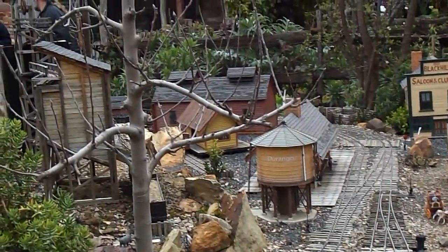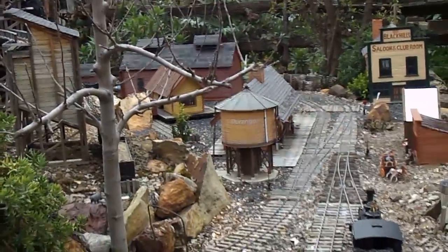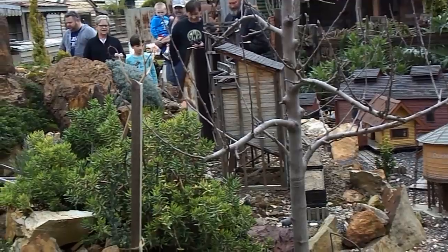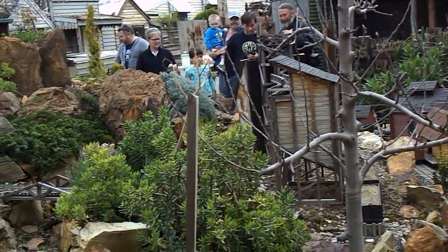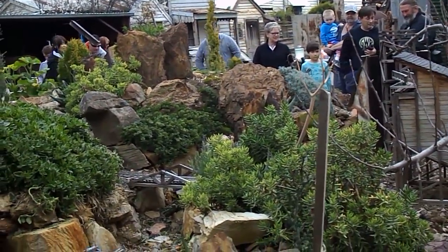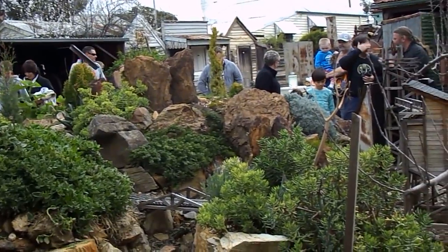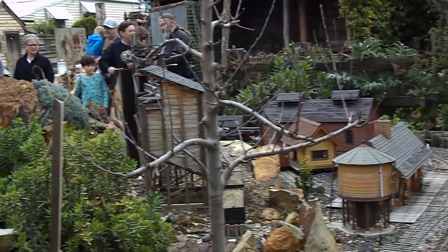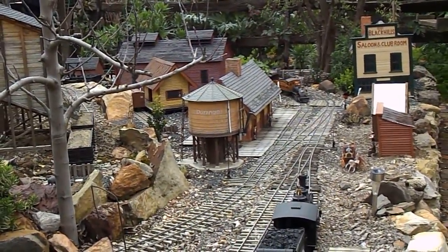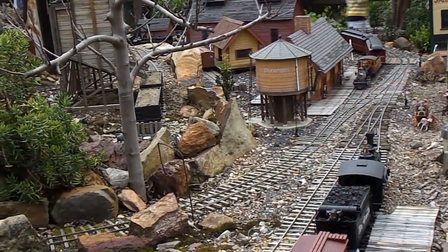And all the buildings are copied off photos out of books I've got on the Denver and Rio Grande and the Florence and Cripple Creek, which is based in Colorado in the USA in the Rocky Mountains, not far from Denver. The two companies sort of run side by side for getting the gold and the silver out of the mountains. So the tracks just sort of crossed over each other, and that's what we've based it on here. And a bit of running through the vegetable garden. It's just modeller's license.